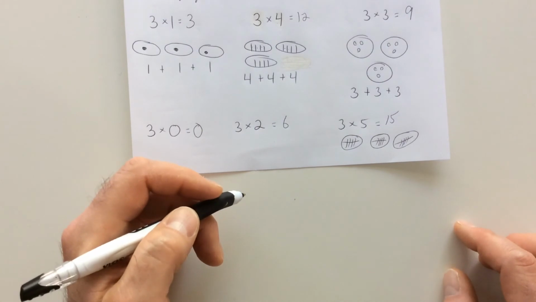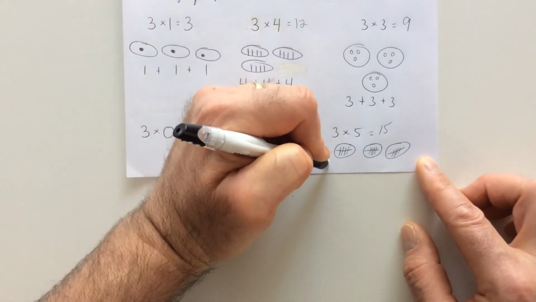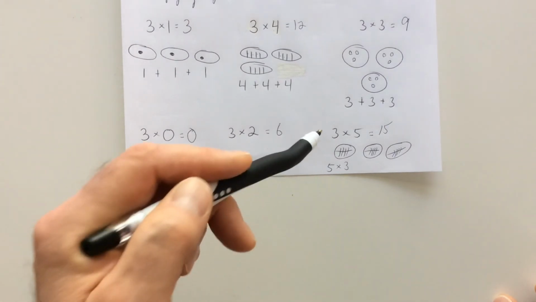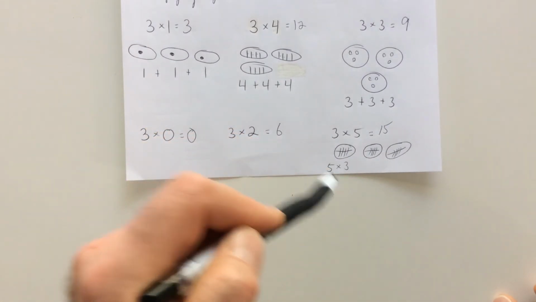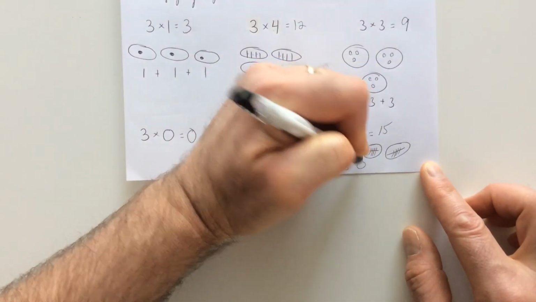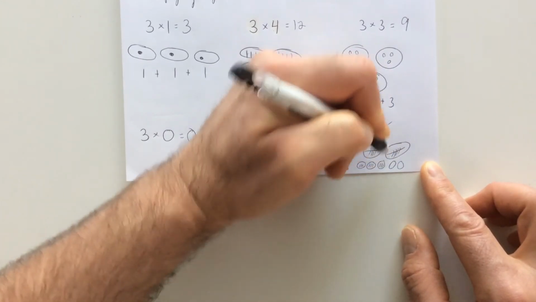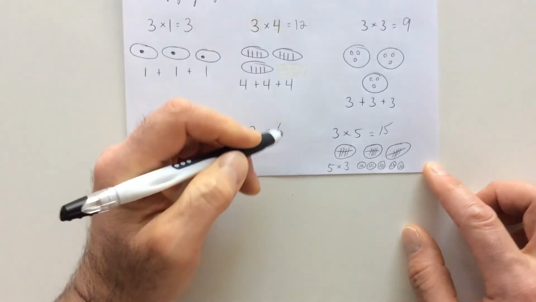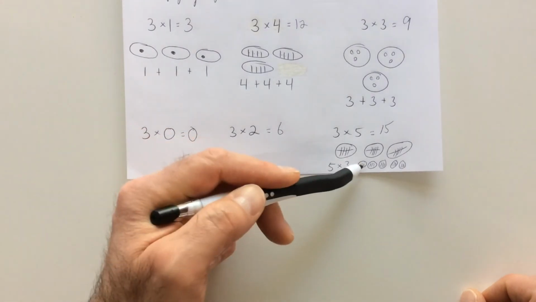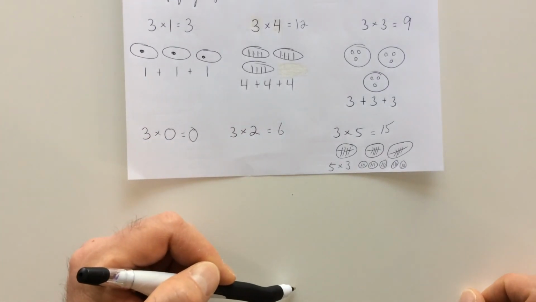Now, one thing I want to point out is that even if the numbers were reversed, and I talked about this in the other video, if it was 5 times 3, it's going to be the same answer. So if you want to do 3 groups of 5, like I've drawn, or if you want to draw 5 groups of 3, that doesn't matter. The answer will still be the same. So I can draw 5 groups and put 3 in each. So it's whatever is easier. I usually choose to draw the smaller number of groups, but it's totally up to you. So then this would be 3, 6, 9, 12, and 15. So you see the answer is the same.